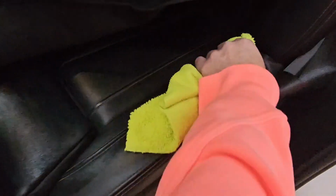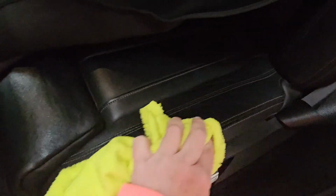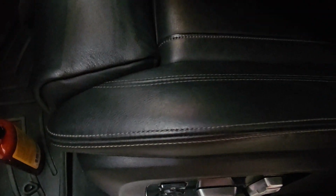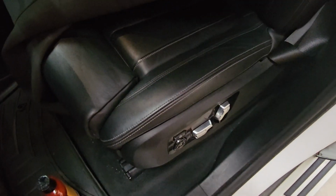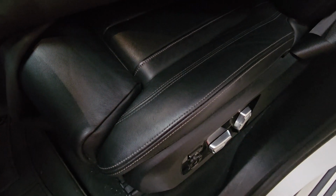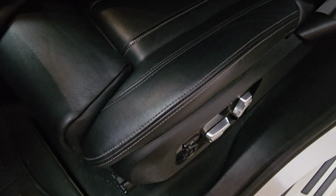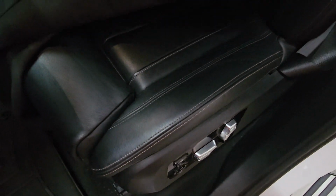It's really nice. It's not a greasy feeling or anything like that, because I was really worried about how to do this, but it was very simple, easy. I've been able to wipe down all of my seats with no problem, and it doesn't really have a scent to me, so I like that. It's just a clean look and feel to my seats now because of this Leather Honey cleaner, and I really like it. So I would recommend this product if you have leather seats that you're looking to clean and maintain.